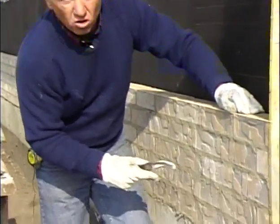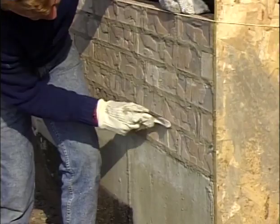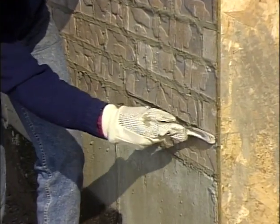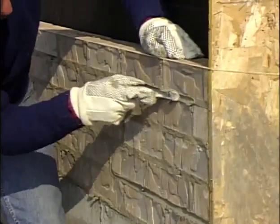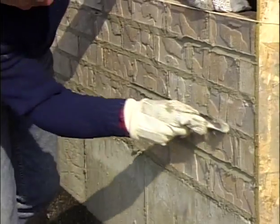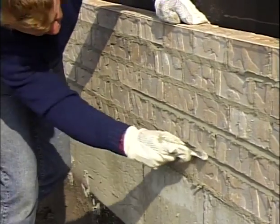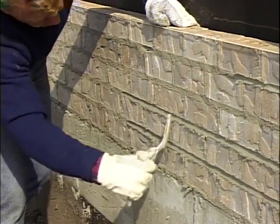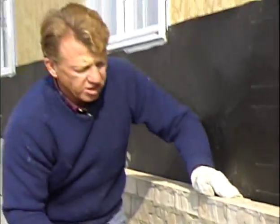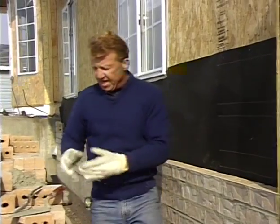Okay, and I also want to mention on our joints, these are going to be raked, and so we can normally let those go until the wall is completely done. If we were going to round tool these, we would need to check it. Now that joint is just right to be tooled. This one's too wet, but that's just right. So if we were going to tool these joints, we'd let it go 3 or 4 courses. Then we'd go back along and tool those. But like I said, we're going to rake these, recess the joints. We can wait till we get all the way up, then we can rake out the joints. So we'll let that go.